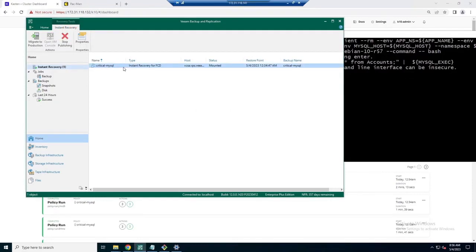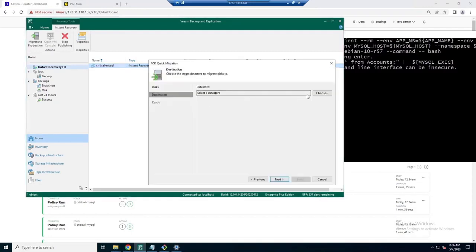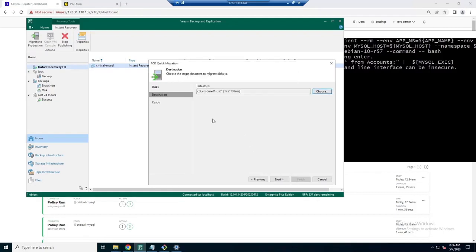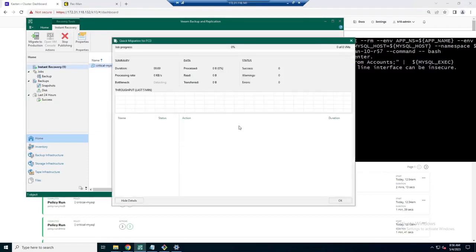What we need to do is make a decision. Do we want to migrate that to production, or do we want to stop publishing that? We want to send it back to our enterprise-ready shared storage that is much faster than our backup storage. But the most important part to consider here is that we're going to do it live.